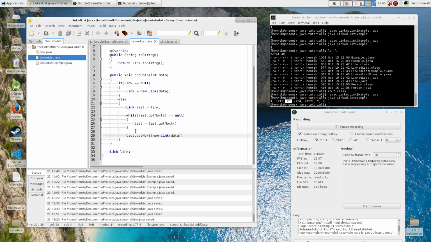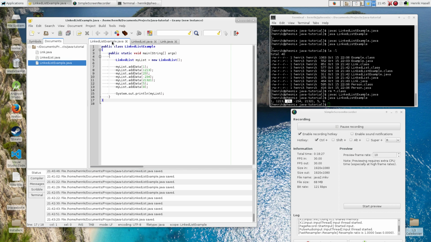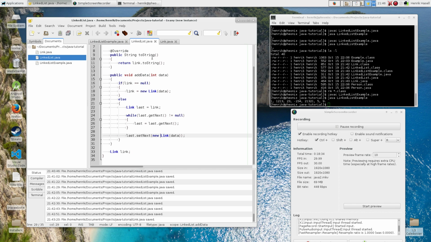So why is a linked list good? It's really fast to insert stuff and remove stuff. Although when I insert things here in this particular implementation, this add data, I have a while loop. I have some iterations.